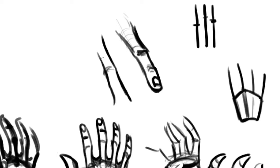So let's do the inside of the finger. That's the outside or the back side, and we'll do the inside. We're going to have that crease there. And maybe we could see the nail bed sneaking around the side a little bit, and we would get that other crease there. And these creases, there are a lot of different ways to do it. I often draw a little extended or stretched out M, but you can just put some lines or a little squiggle, whatever, depending on your stylistic choices. All right.